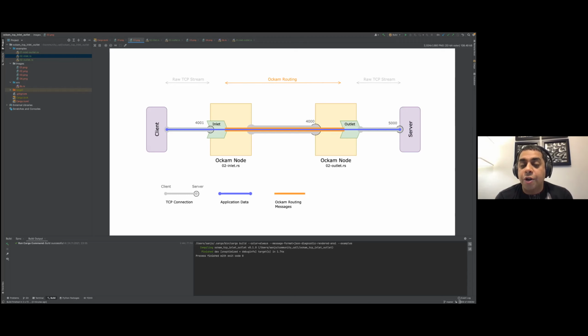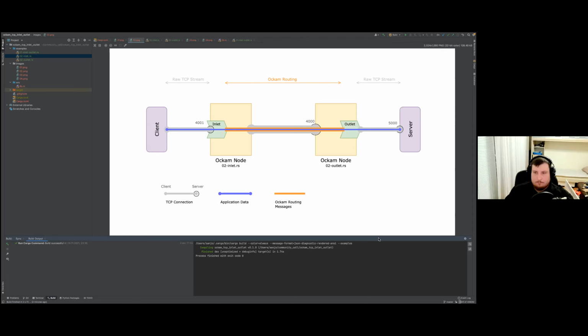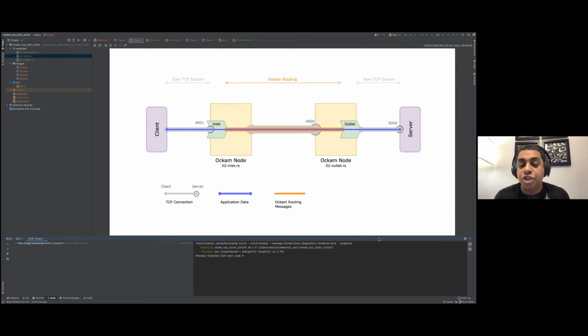That outlet worker looked at the message, unwrapped all the routing information, and was left with the raw HTTP packet, which it then simply forwarded to our plain old HTTP server. So once again, the client and server didn't know that this message is traveling over 3 TCP connections. As far as they're concerned, this message just arrived from client to server.